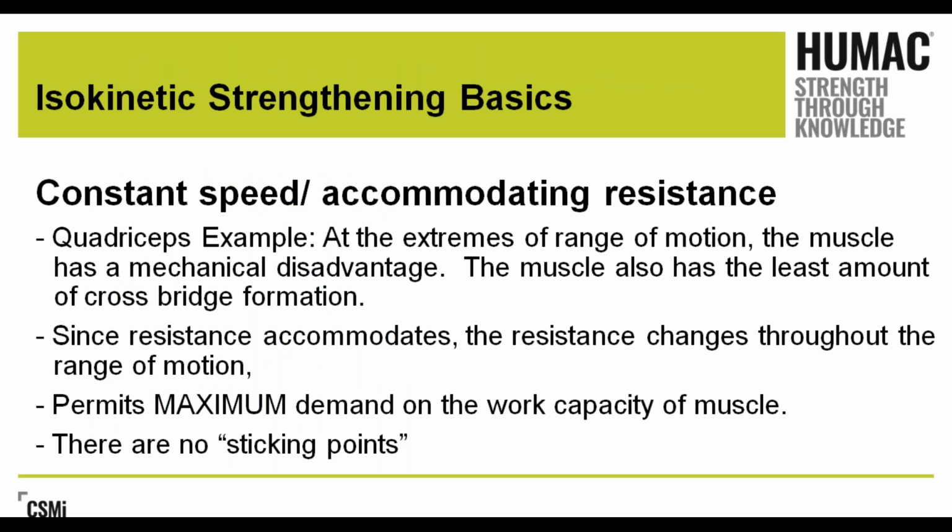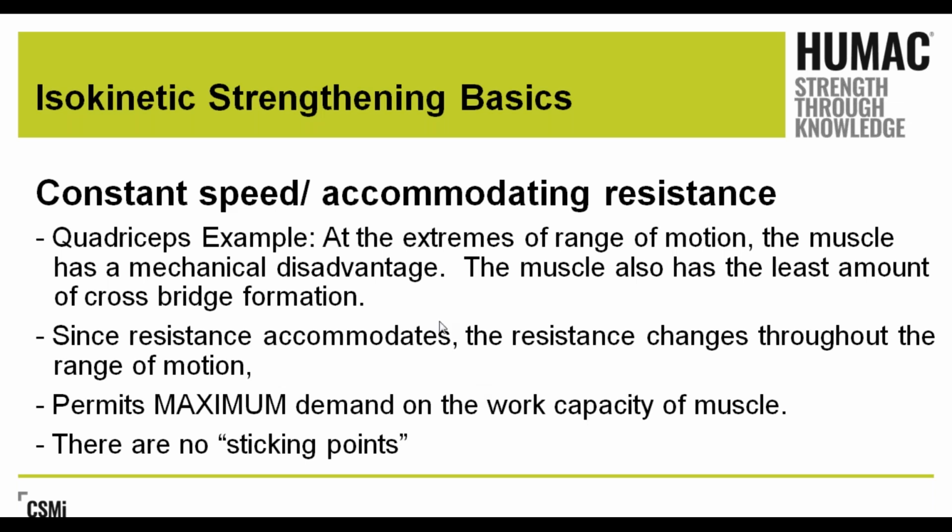So it allows us to have maximum demand on the muscle throughout the entire range of motion, so there's no sticking points. And again, the sticking point is that weakest part in the range of motion that you can lift a weight through. So, if we're doing weight training, you can only lift where you are the weakest. It doesn't accommodate to where you're going to get stronger. Isokinetics accommodates that resistance so that if you choose to resist maximally throughout the entire range of motion, you can. We don't always do that. We slowly increase demands, but that's the point that becomes so important.